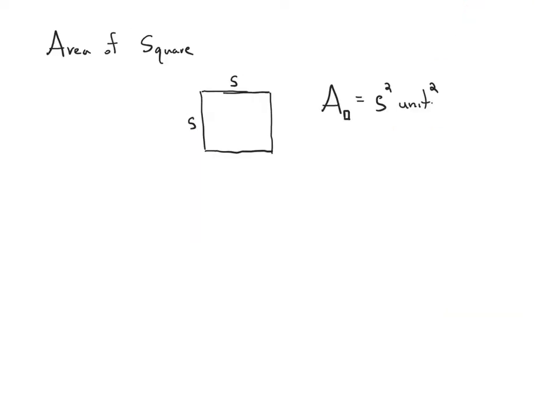And quickly, the area of a square is very easy. If you know the area of a rectangle, well, the square is a type of rectangle where the length equals the width. We just call it the side length, S. And so, since we know the area of a rectangle, the area of a square is going to be the same thing. It's going to be length times width, but they're the same thing, so it's S times S, which is S squared, whatever square units we're measuring in.